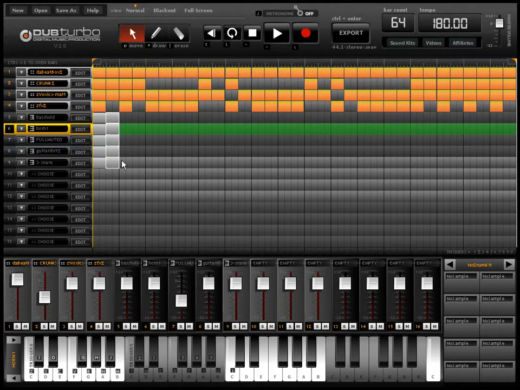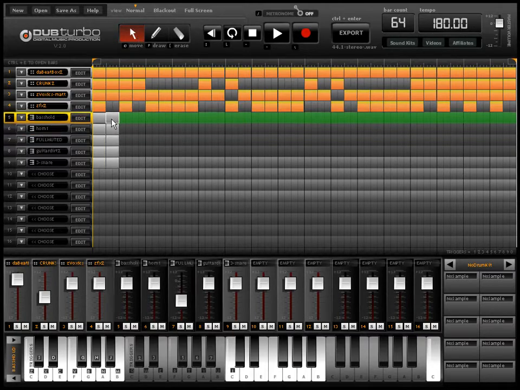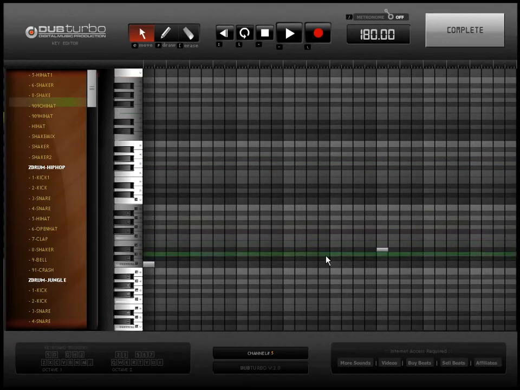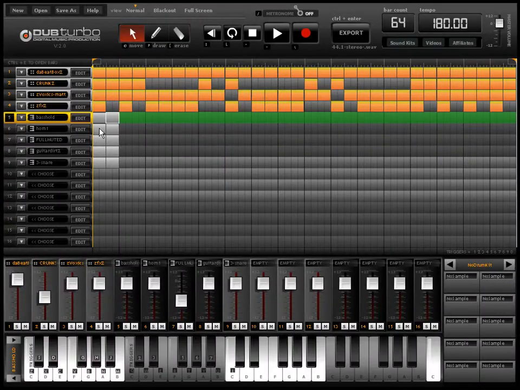And maybe what I want to do is change up some of these on the second part. So let's go into each one and do a change up. In fact, for the bass, let's just get rid of that one.